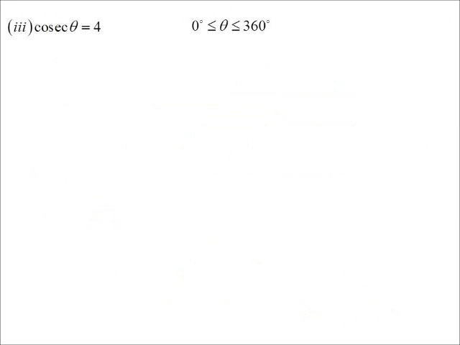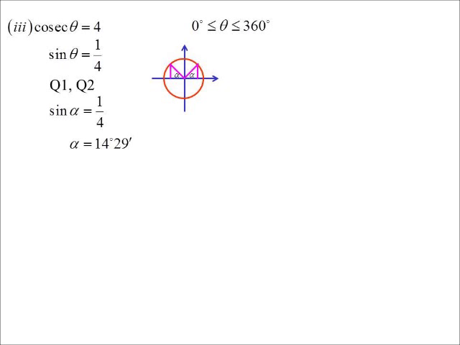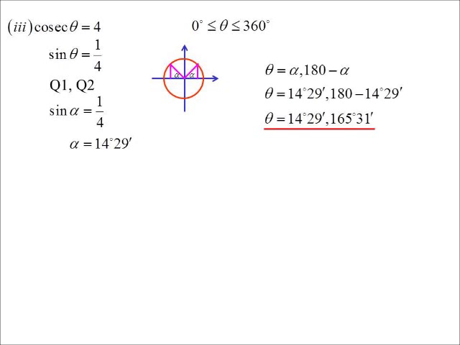Cosec equals 4. Now, before I solve this, because our calculator only handles sine cos tan, we'll rewrite this question to be sine theta is a quarter. Let's just turn it upside down. Sine is positive. First and second quadrants. So, there's my little diagram. So I know the acute angle is 14 degrees 29, so my answer will be the acute angle for the first quadrant, 180 minus that for the second quadrant.